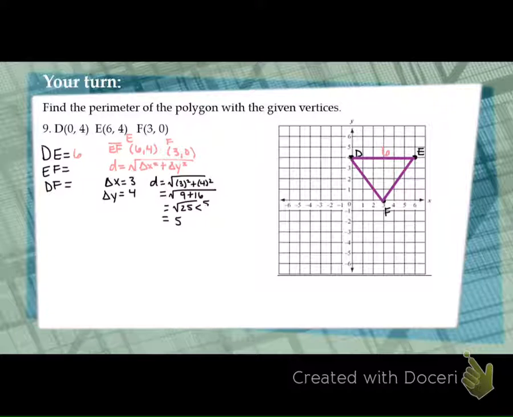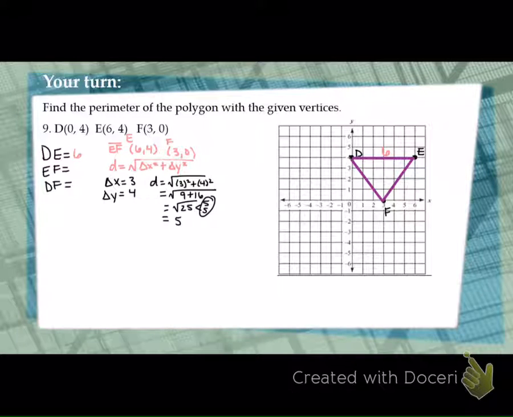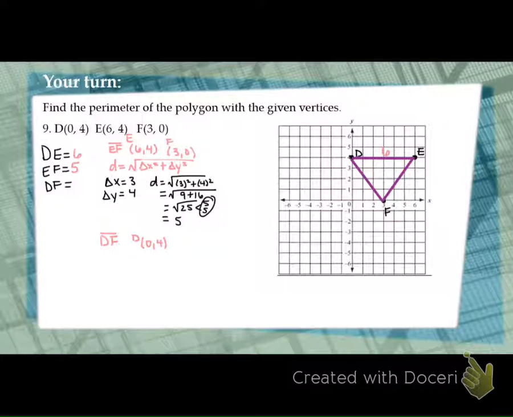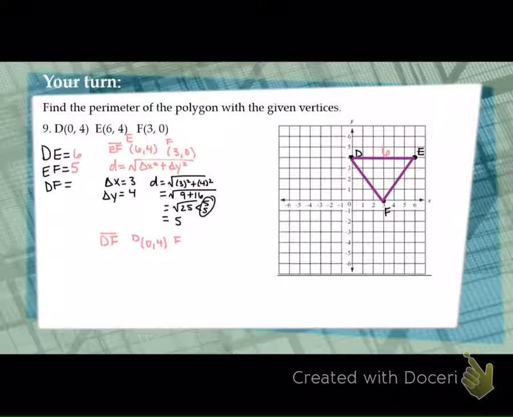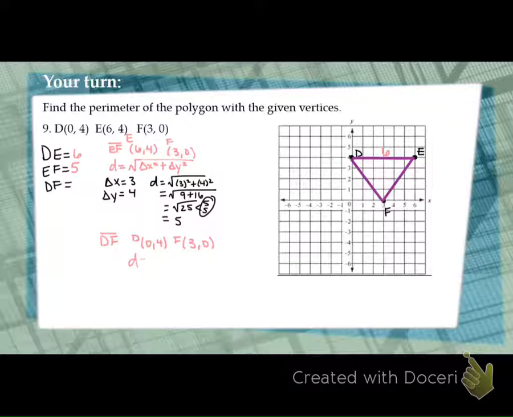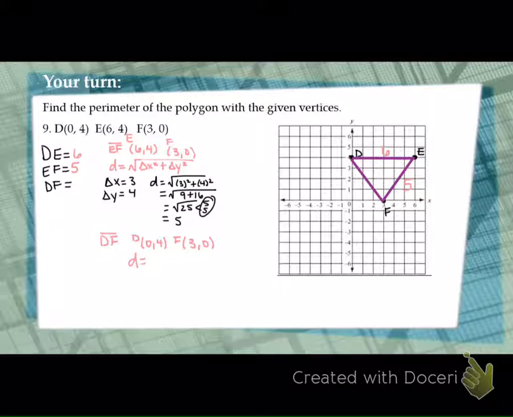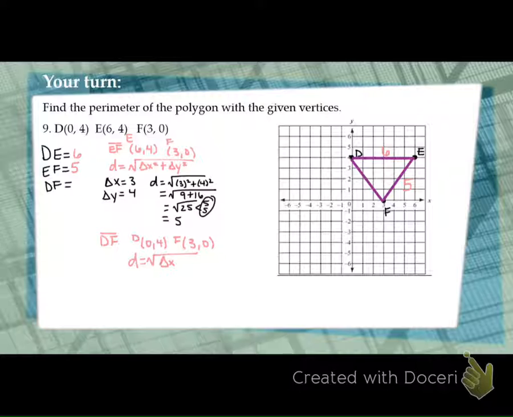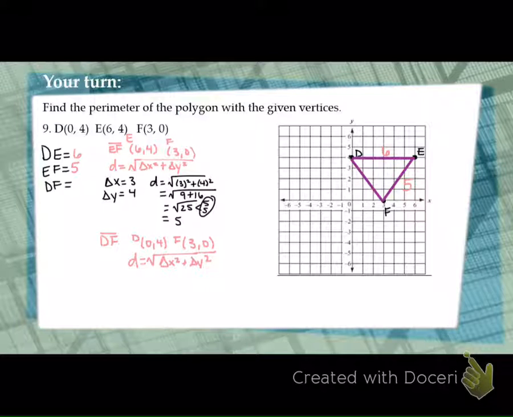So the square root of 25, again, is 5. We've done this now a couple times. As Madison said, yes, they are the same, but I'm still going to do it again just so you have that process in your notes so you know exactly what to do in different situations. Does that make sense? So EF was 5. Also, it's good practice for your quiz today, where you have to use the distance formula.